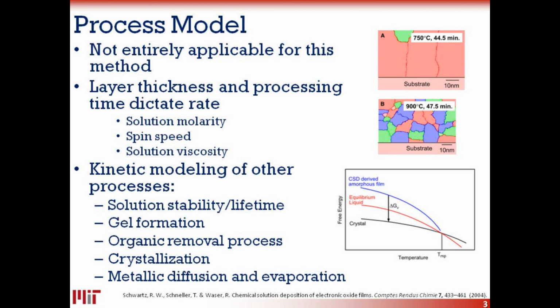So I hope I gave you a brief look into chemical solution deposition by spin casting for oxides. I think it's a really promising technique. One thing that's really being looked at is how to crystallize these films at lower temperatures, because that's one of the main limitations. If we could do these at lower temperatures, it would open a lot of doors into different processing models.